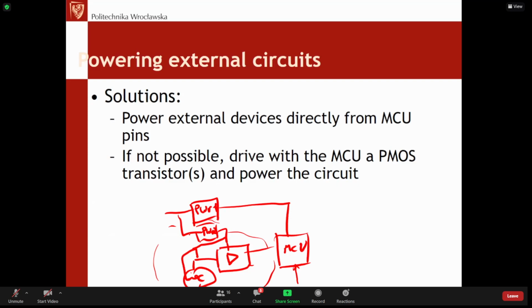Then we have three methods now to solve this issue. Two main methods, actually. Method number one, which is stated here as 2, we should drive the power supply circuitry from a microcontroller, which means that the microcontroller should be able to control and switch off the power supply physically to the analog circuitry. This can be done here.